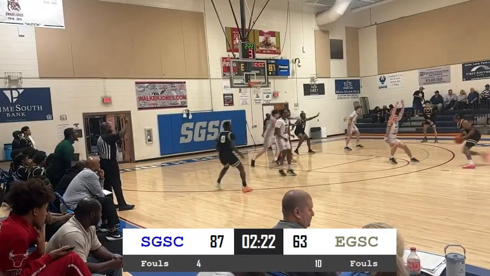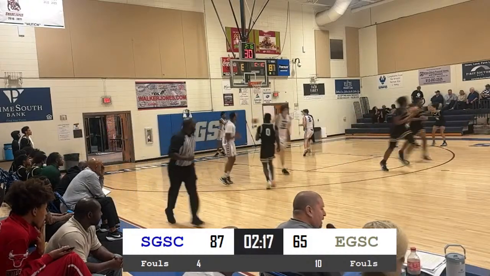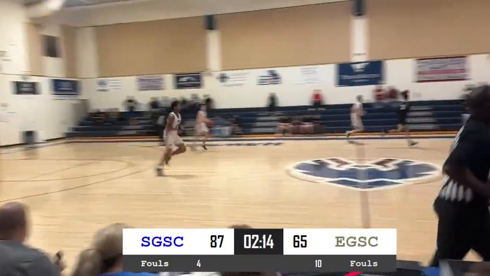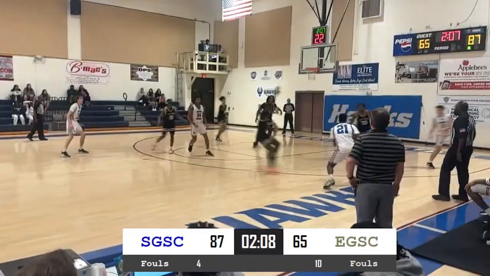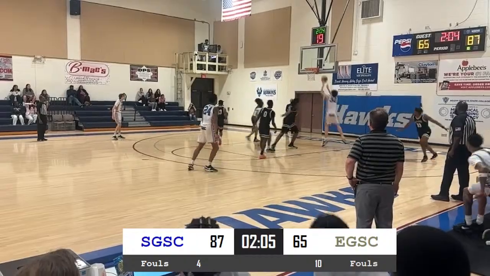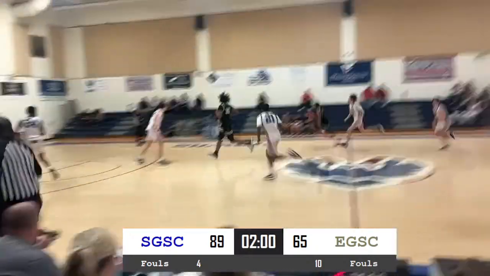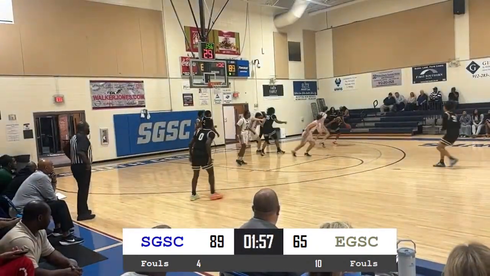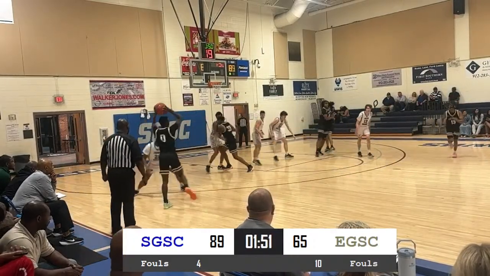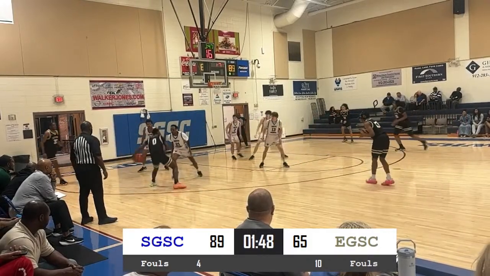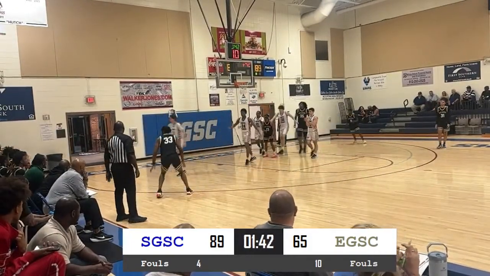Inbound here for East Georgia. Step back, jumper, up, Bobcats hit. Weaver with it, drive, inside, pass to Eaton, layup's good. Bobcats moving around the perimeter. Hinton gonna drive, kick, corner, nobody there.